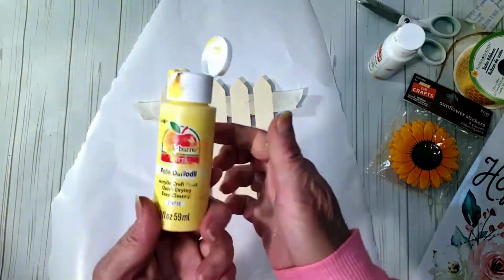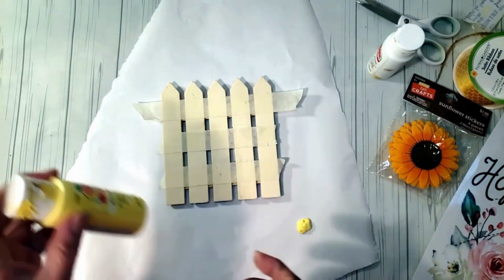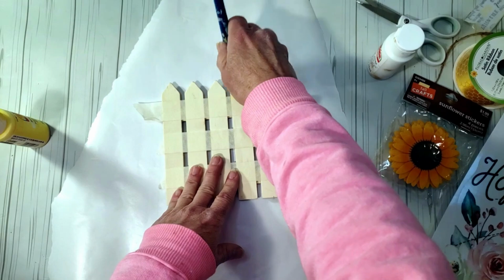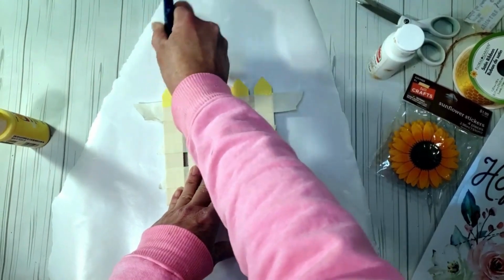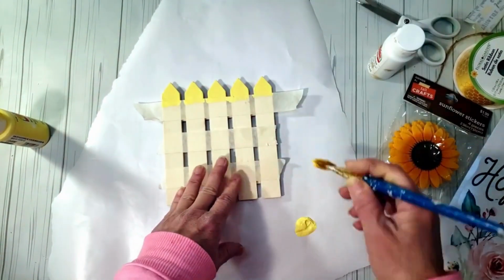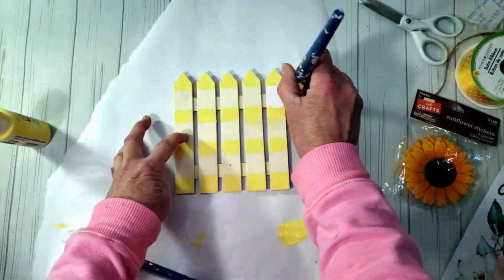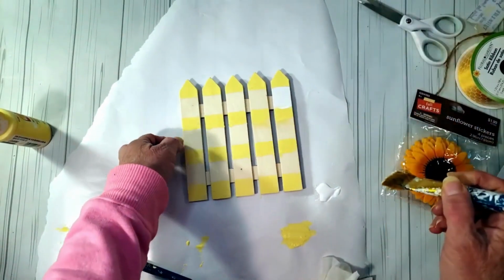I'm going to start off by using this yellow daffodil paint, and then I'm going to go right into the snow white paint. I'm using these little fences from Dollar Tree. There's so many things you can do with them. You can make flower pots, signs, anything. I just love them. So here I'm just adding some white between the yellow lines, and that's pretty much it.